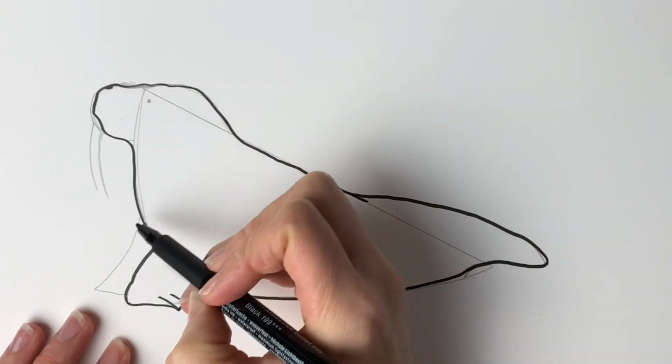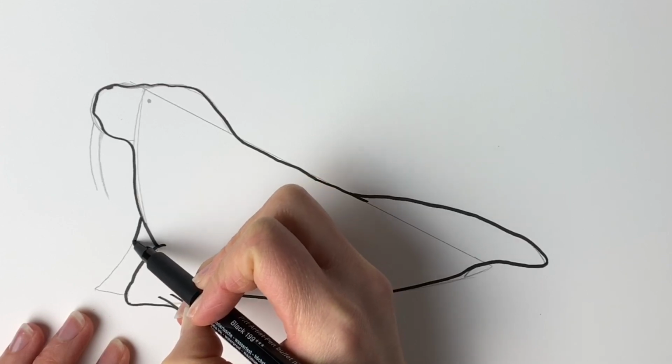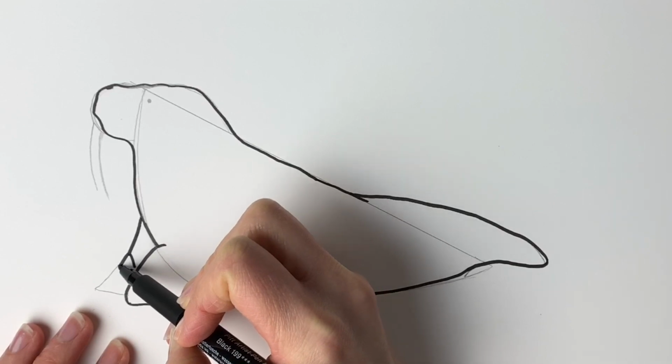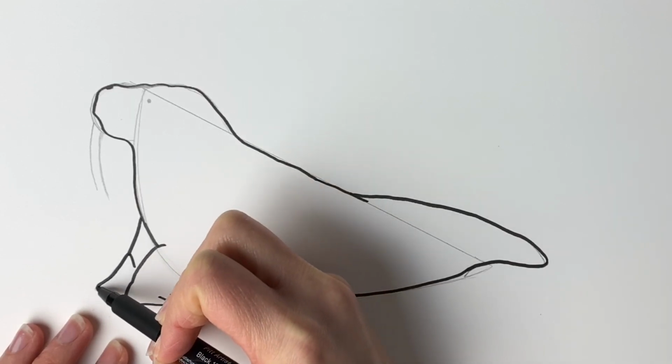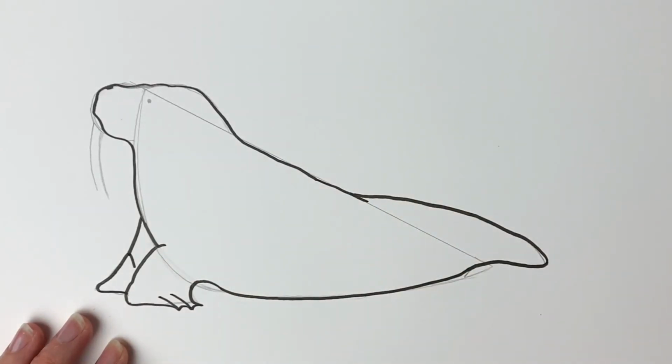Okay, we're getting there. So the other forelimb, this one comes all the way down like this, and then it's got like a little kink in it, and then it comes all the way down and then hits the ground. So that's like that. We're going to carry on doing the tail.